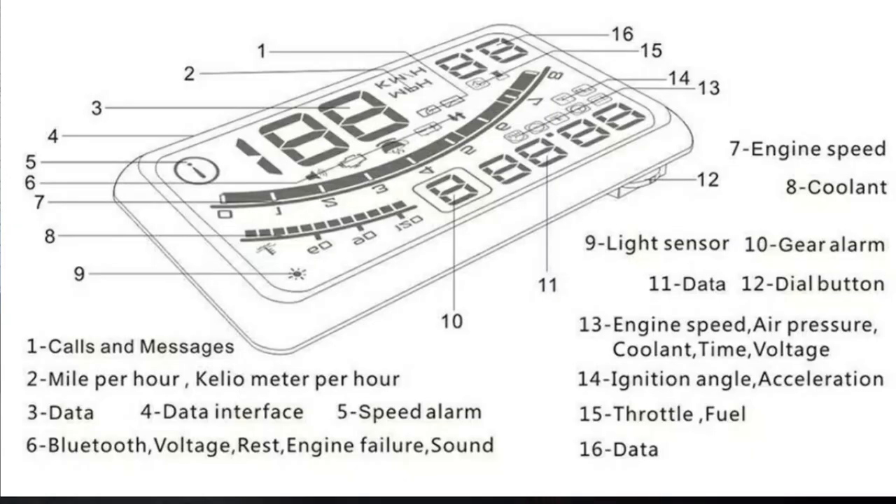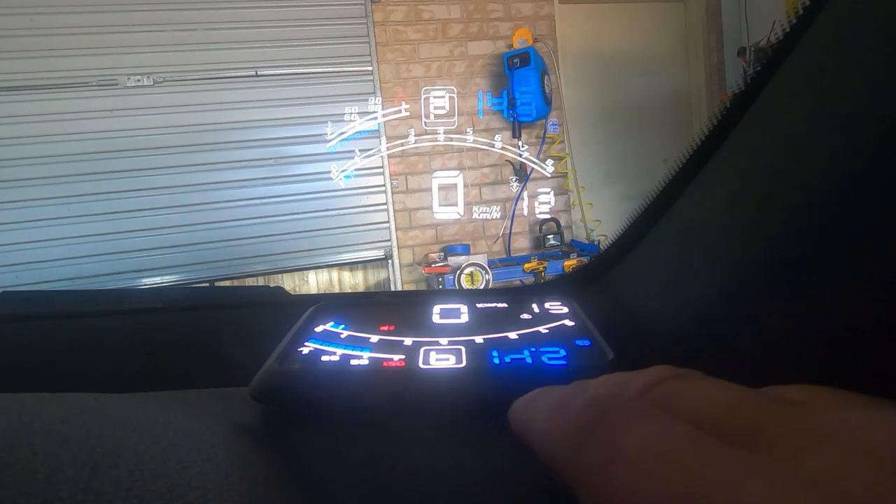If you take a look at your Heads Up Display, it displays what gear you're in, your gear alarm, and it also displays your speedometer — and that red speaker there means that you have sound when you press your buttons. You also have your coolant temperature in the top left-hand corner, and of course you have your speed right there. Then you toggle left and right to change whatever you want to display. It is as simple as that.